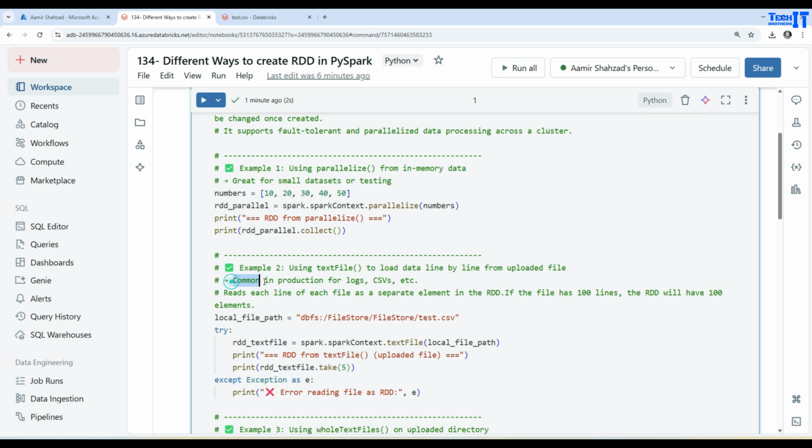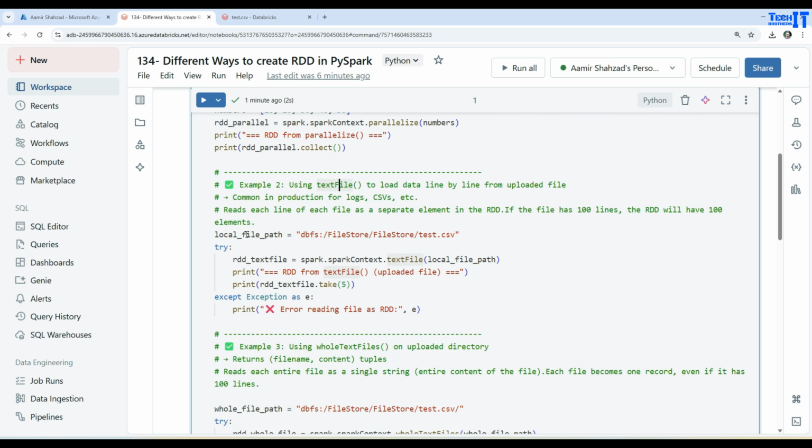It is commonly used in production for logs, CSV files and so on. It reads each line of each file as a separate element in the RDD. If the file has 100 lines, the RDD will have 100 elements. So that's about the textFile function.